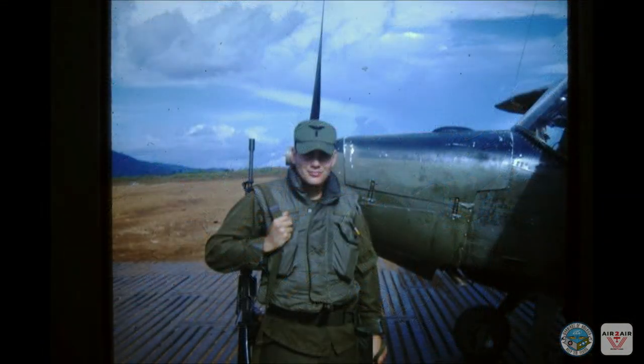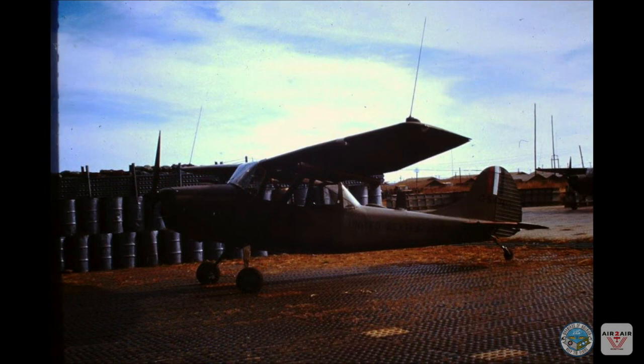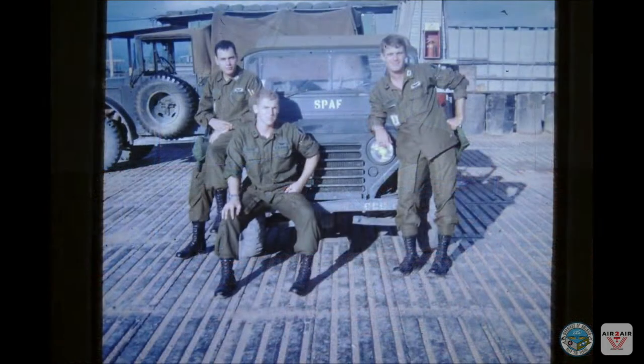We normally flew two missions a day. The missions could last 2 hours, 3 hours, 4 hours, or longer. We carry 40 gallons of fuel in the aircraft, burn 8 gallons an hour. So we have 4.5 hours to fly a mission and 30 minutes to get home. And twice on final approach into Kontum coming home, I have run out of fuel. Because when you have troops on the ground that are in trouble, you stay with them until you get them extracted and you know they're safe, and then you come back. And I did run out of gas twice on final approach.